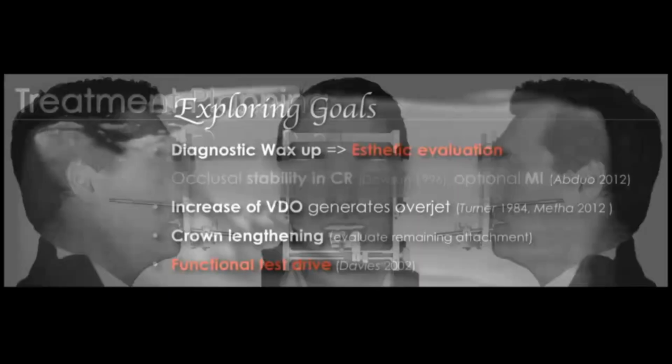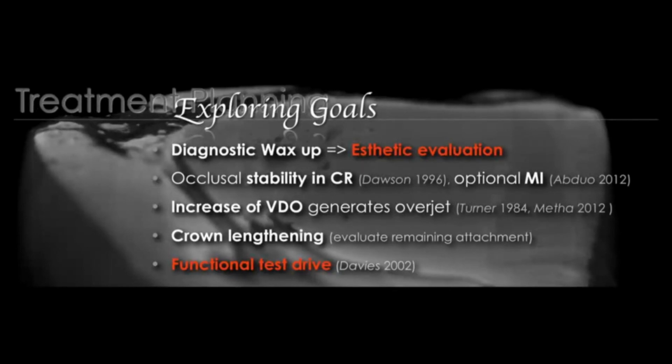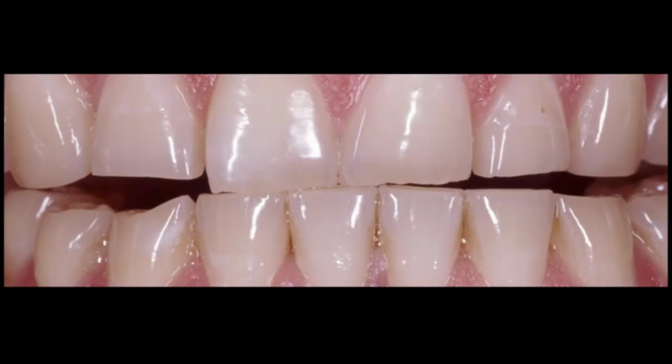So we need new approaches, especially if you have patients like this, and they are very often in your daily practice. A worn dentition, complex case, we follow all the principles that you have seen. We have a strict protocol to be followed. We do an aesthetic evaluation, which is based on the diagnostic wax-up. We always try to restore occlusal stability in centric relation. We evaluate the increase of vertical dimension, and you have also to include a functional test drive. Otherwise, you cannot really succeed. So this is an important protocol that we follow.